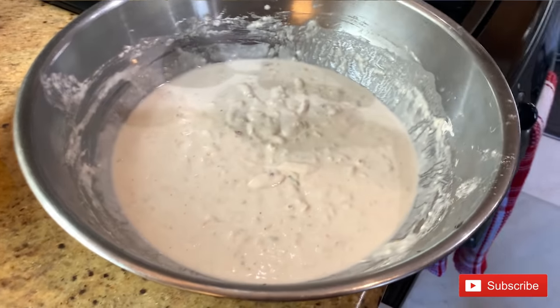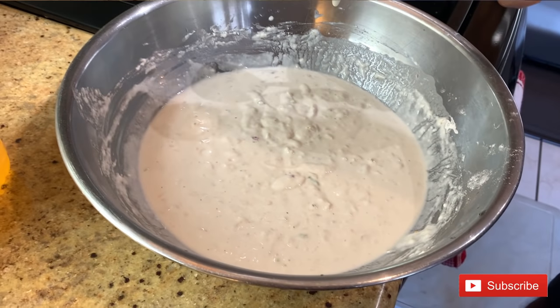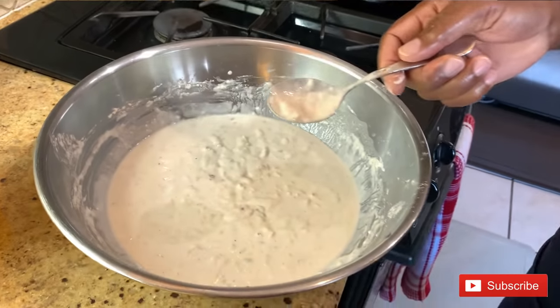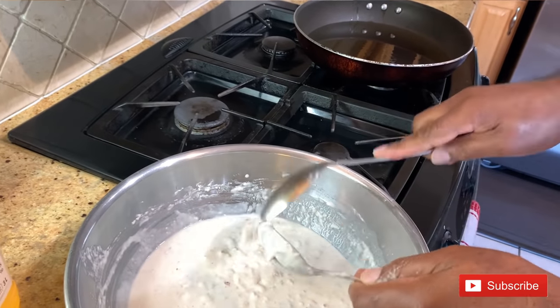Bigger spoon is needed. What about a ladle? No. Too big? You don't want a ladle. Fair. Okay. Alright.